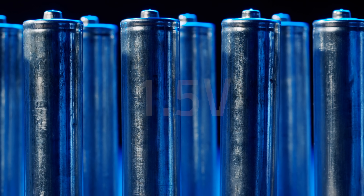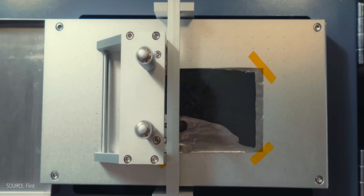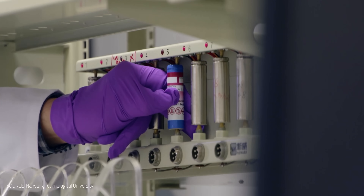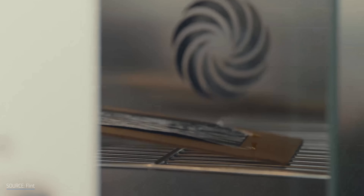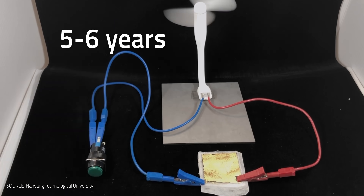That's a chemistry similar to alkaline batteries, meaning they share the same nominal 1.5 volts, allowing Flint's batteries to serve as drop-in replacements. Flint's design stands out in two key ways. First, the company claims its water-based electrolyte isn't hazardous like the potassium hydroxide used in alkaline batteries. Second, and crucially, Flint's batteries can now endure 1,000 charge cycles before their capacity drops to 80%, putting their long-term performance on par with many lithium-ion technologies. That translates to about five to six years of use in everyday products before the battery sees the inside of a garbage bin or, hopefully, a recycling center.